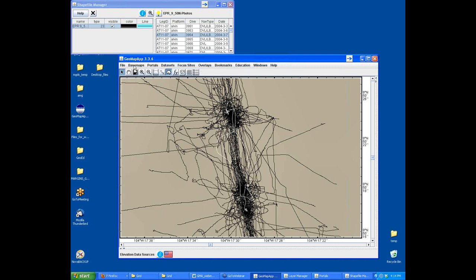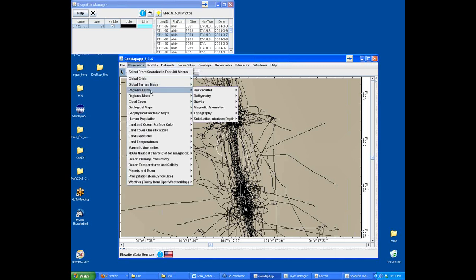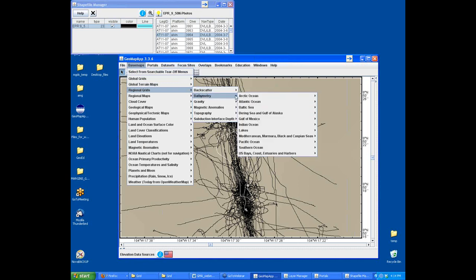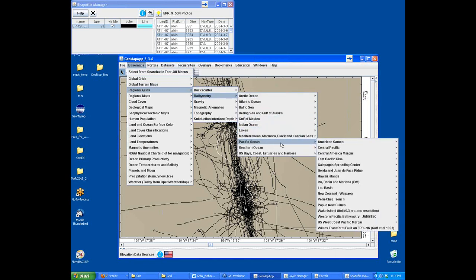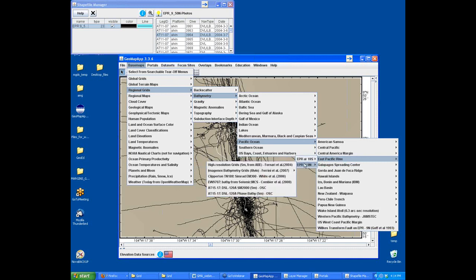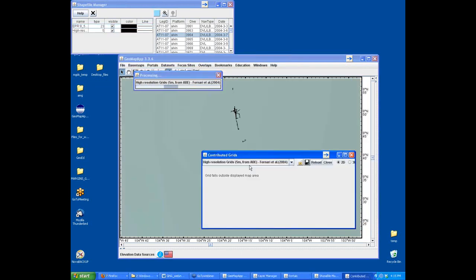And if we go into the base maps window for regional grids, we look under bathymetry, Pacific Ocean, and we go find the East Pacific Rise, and under the 9 North listing, there we go. We see that there's a 5-meter grid that was collected from the vehicle Abe that was donated by Dan Fenari. So let's select that.